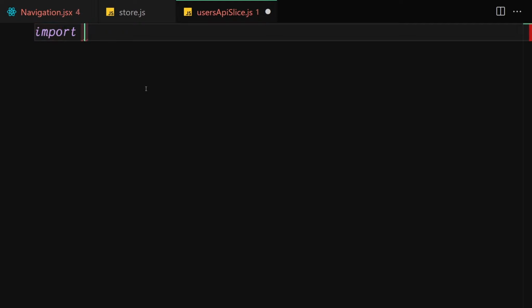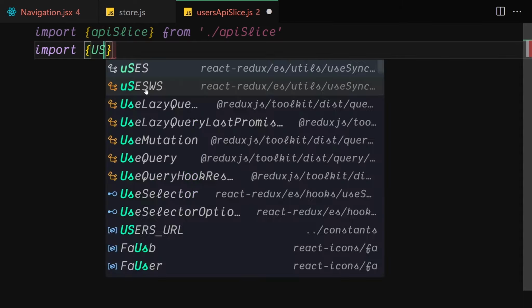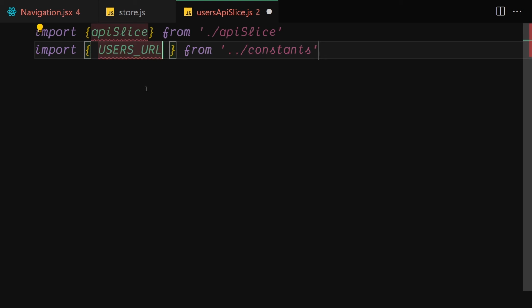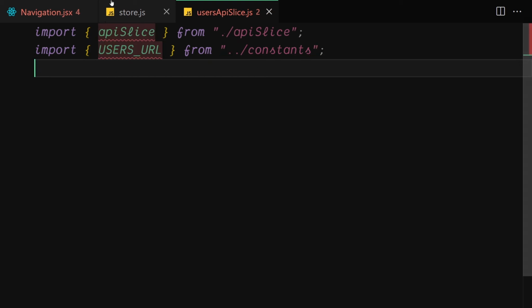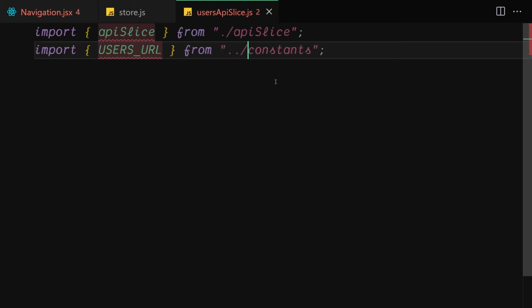So I'm going to write import apiSlice from, let's go one directory up, and we have our API slice right here. The next thing we also want to do is get our users URL from our constants, which we created right here, which is set to the API and /users right here. Okay, so that's that.